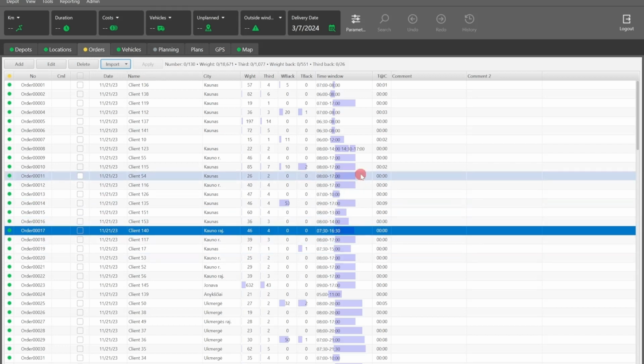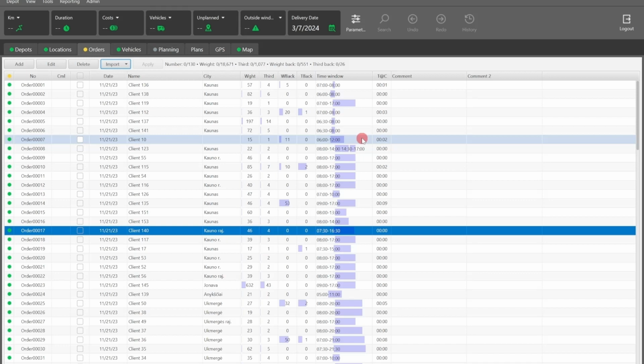For each order, the time required for loading a given volume and weight in the warehouse, as well as unloading at the client, is automatically calculated. The larger the weight and size characteristics of the order, the more time the system takes as administrative time. All estimations depend on the entered statistics.